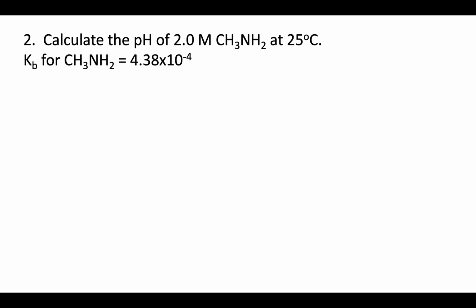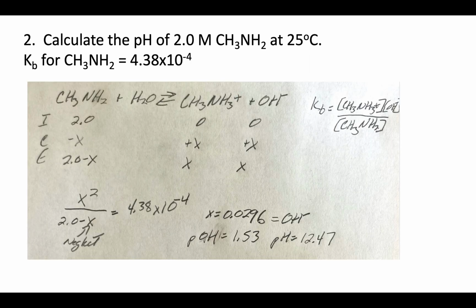As I look within this one, I see a Kb value. I'm going to run this one straight as a weak base. Set up my ice table, set up the Kb expression. See what happens if I neglect X. Once again, it's very small compared to the initial concentration. That's good to go. In this case, I'm solving for hydroxide. I got a pOH value, converted that to a pH.